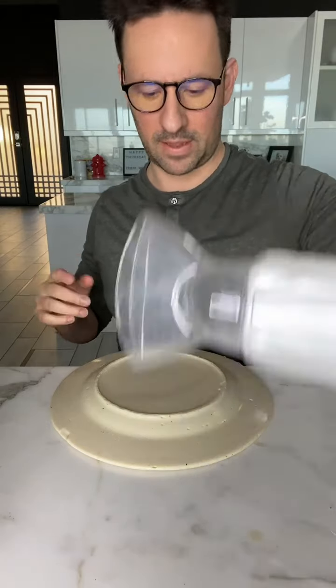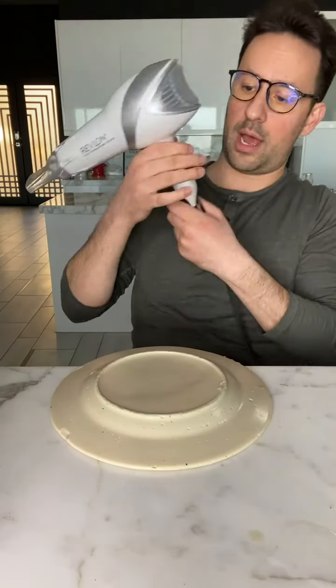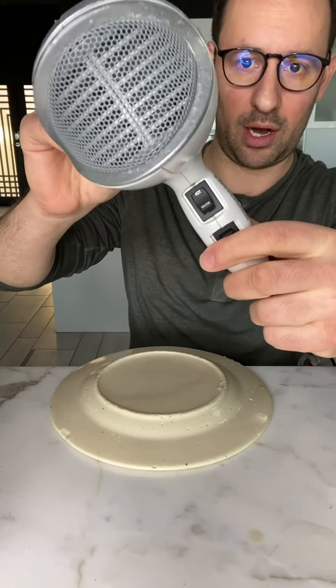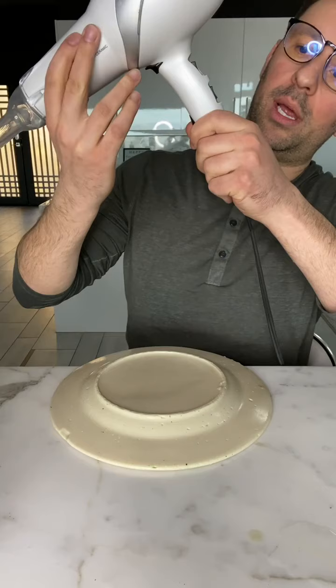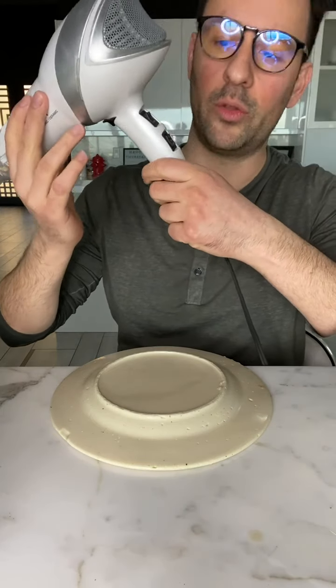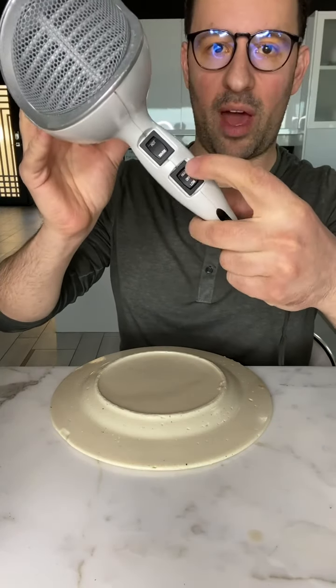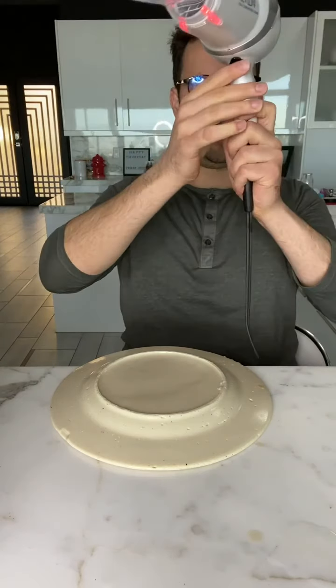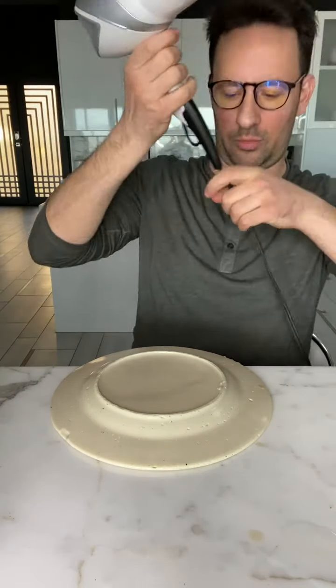Then take the hairdryer. You're gonna put it on the lowest heat setting. This hair dryer only has hot and warm, so I'm gonna do it warm. But if you have a hair dryer that has a cold setting, that'll work. Then rather than high, you're gonna do the low setting. That'll start it out. And then, oh, it's got a button here for cold. So there you go.